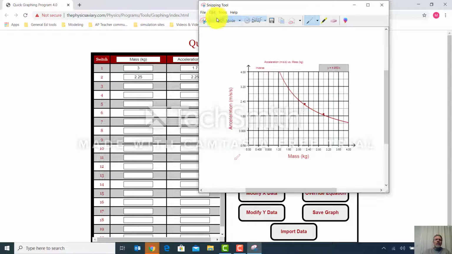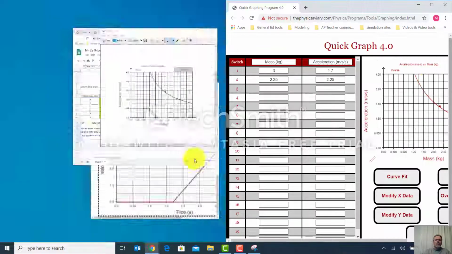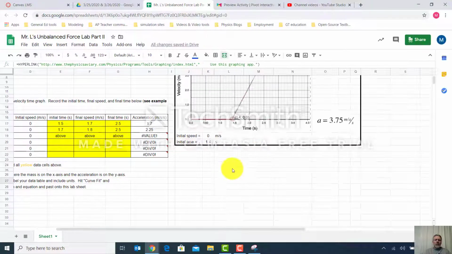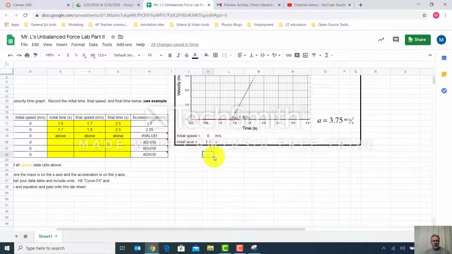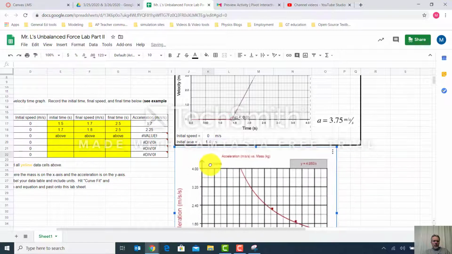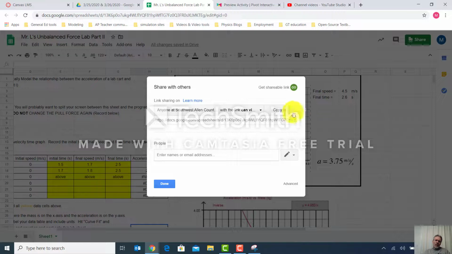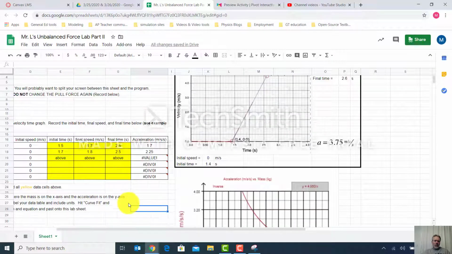Copy this and put that into your lab sheet. The last thing you have to do is share this with me by email. So copy this and then share that with me.